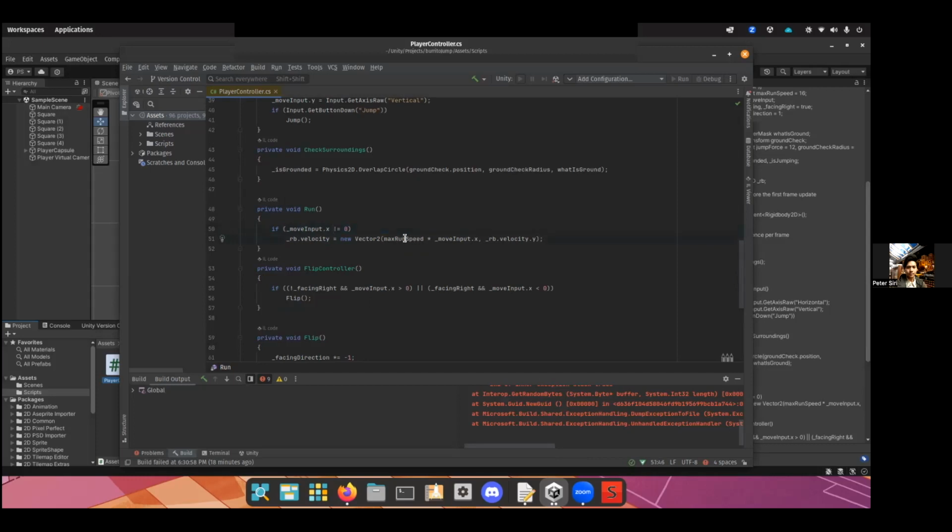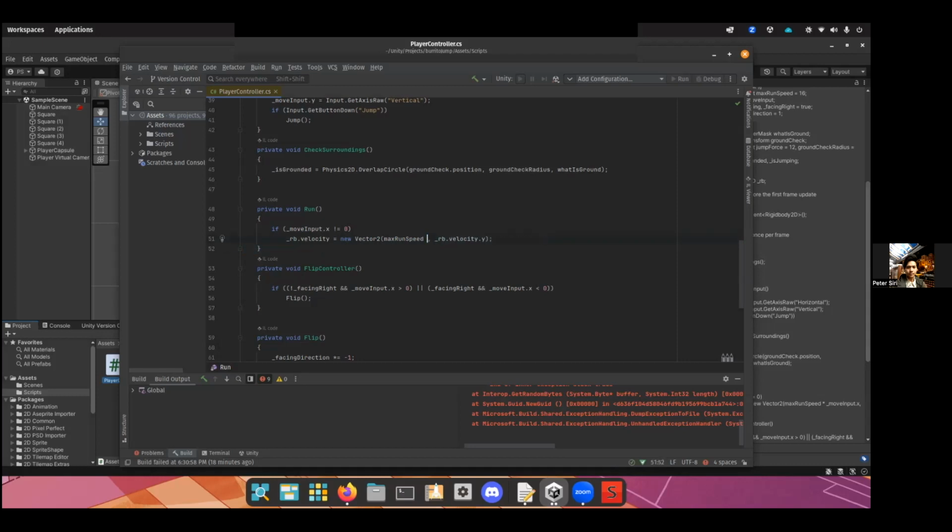We multiply the maximum run speed of the player controller with the movement input. The movement input dot X is either going to be 1 or -1, depending on the buttons you're pressing, so we're multiplying this variable with the maximum run speed. Imagine what happens if I don't have this right here.